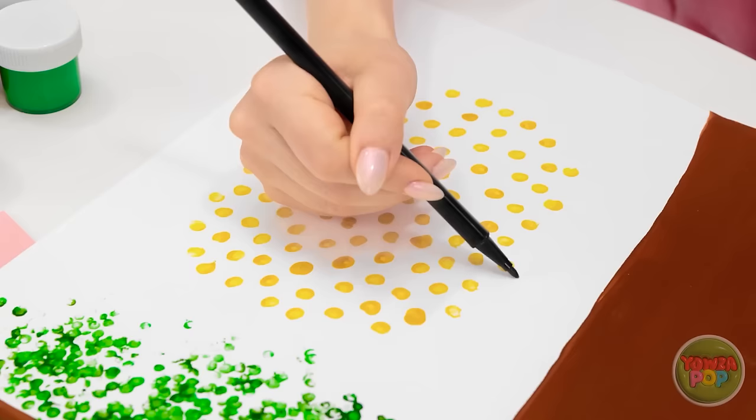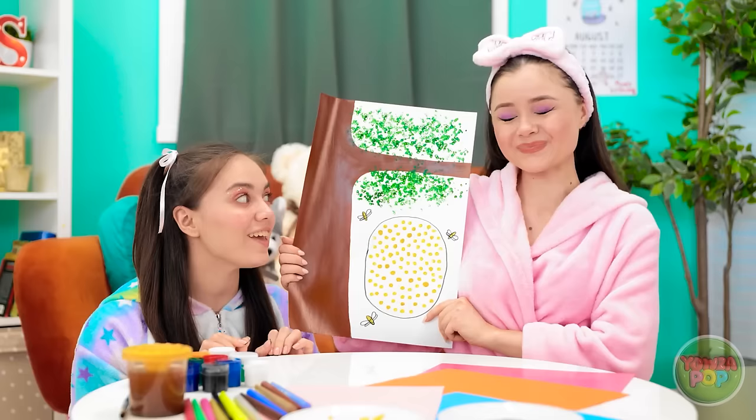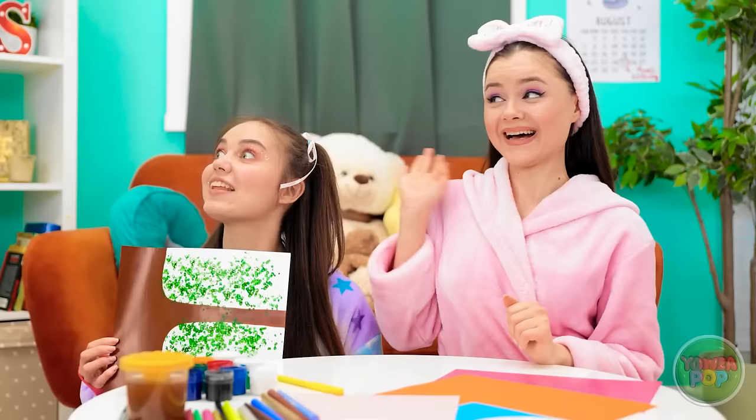Aw, it's looking great! Don't forget this. It's a beehive, right? There, that should do it. Every hive needs bees. How does it look? It's perfect! Finally! Mom's home! I've had a great time. These flowers are beautiful. Hi, Mom!